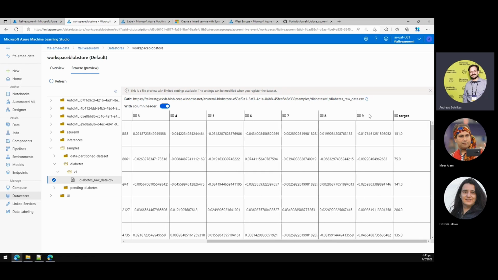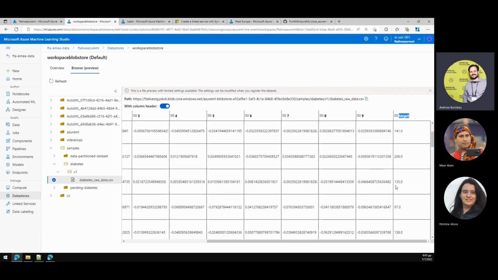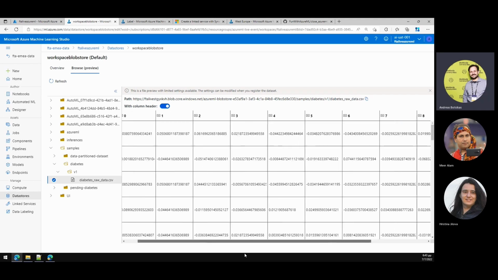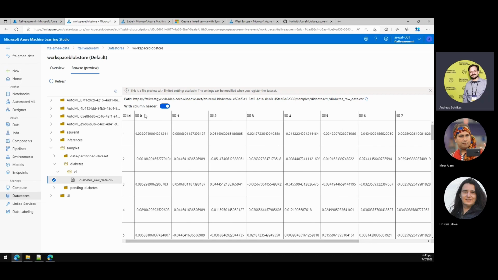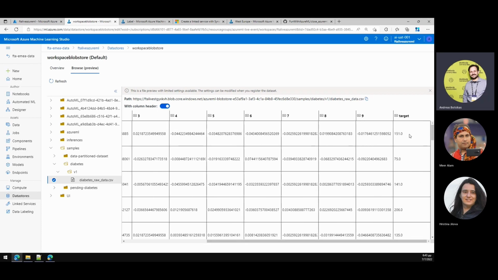So it basically has 10 features and one column that is the target column. And as you can see, this is a numeric value. You can think of this data set like this is my pressure, this is my age, this is my glucose level. And these are the values of the measurements that I did 1 year ago. And this is the value of my, however we measure diabetes, 1 year later.